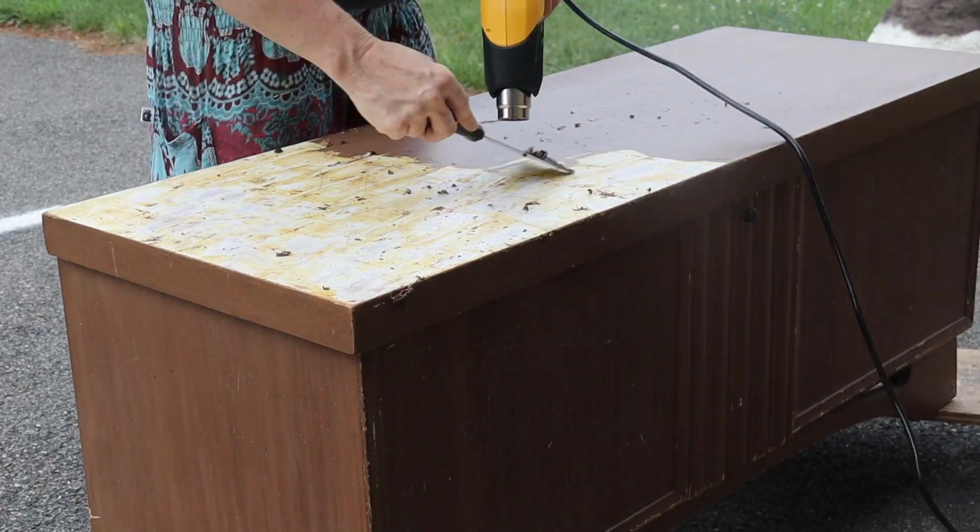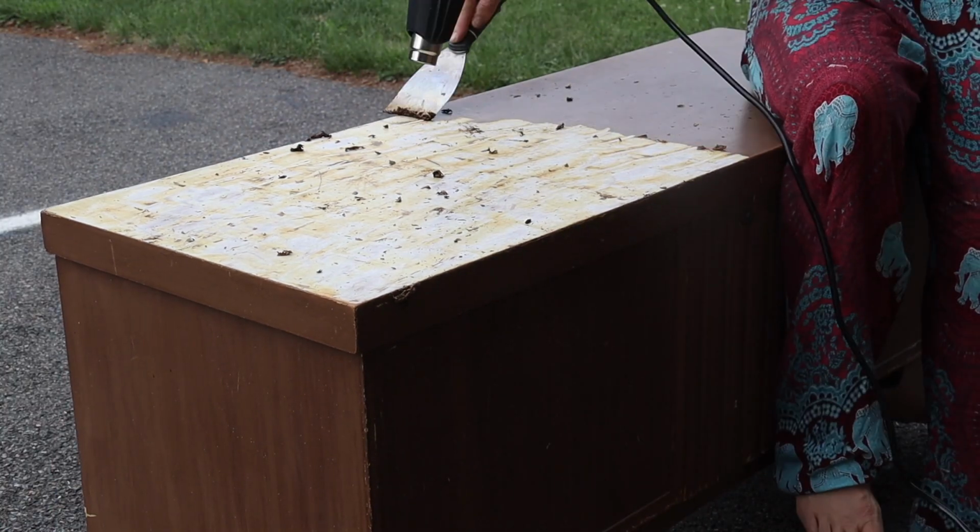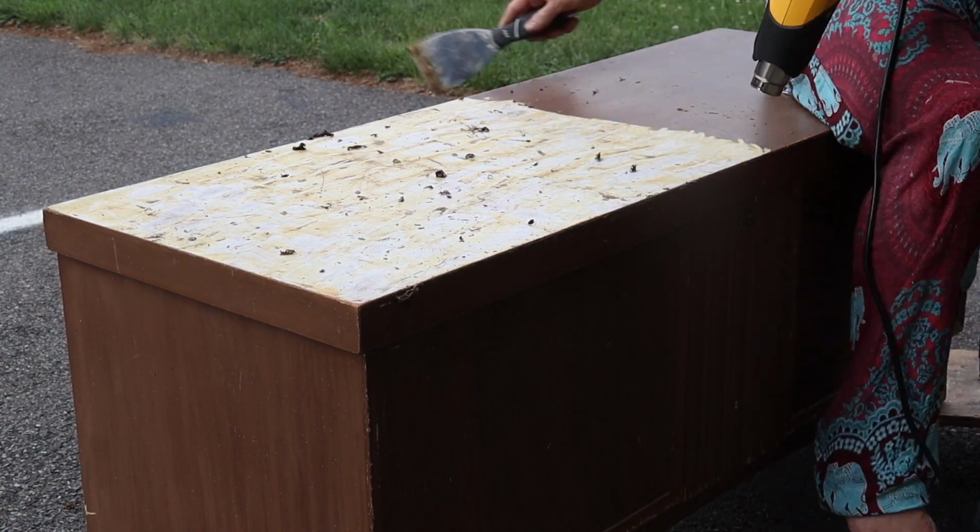So yeah, I'm going to be sanding back the whole thing.